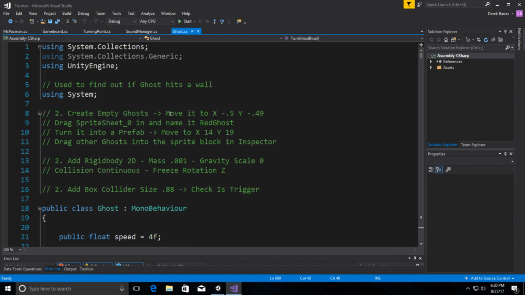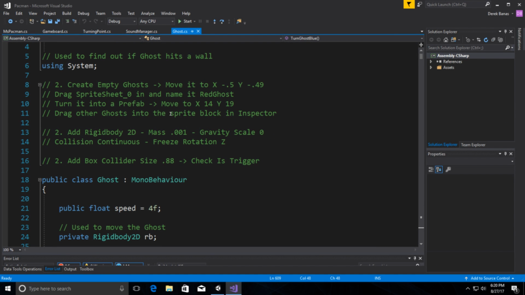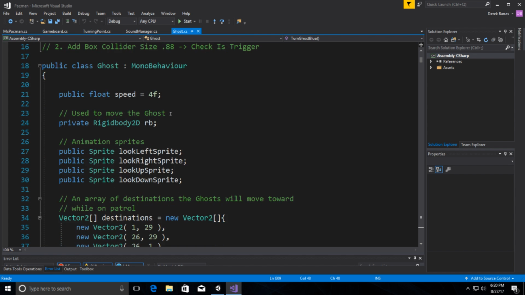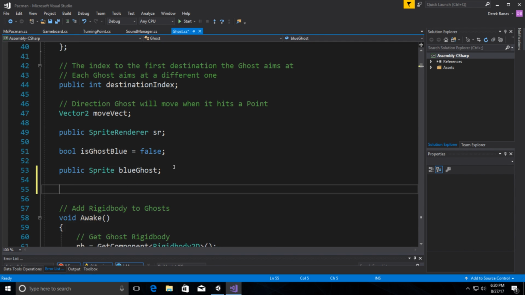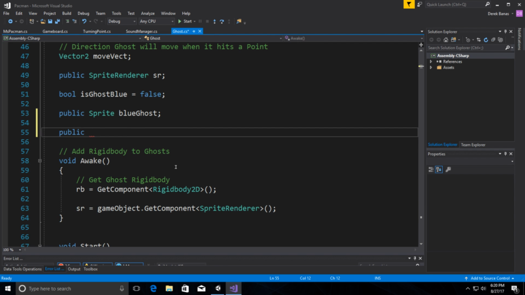So here we are in our ghost script, and where should I start putting some additional features? Maybe after, let's see here, what do I got? There's the blue ghost. So I'm going to put it in right after this, and I'm going to go public float. And what this is going to be is the wait time after my start. So the amount of time that's going to go by until the ghost starts to appear and move around the screen. So I'm going to call this start wait time and just give it a value of 0, and I'm going to set that here in a second.